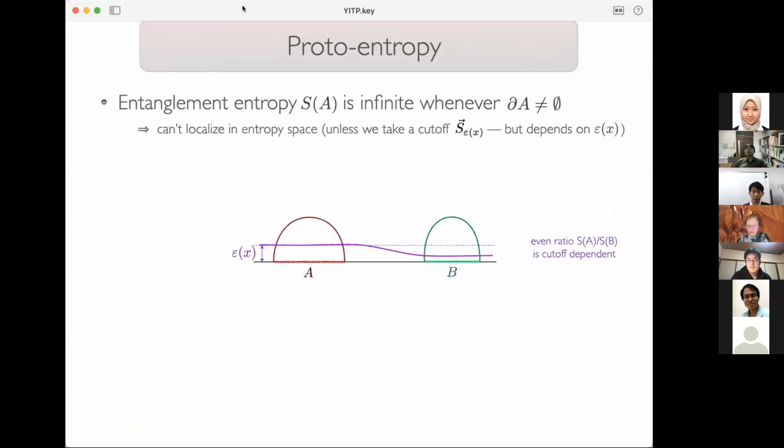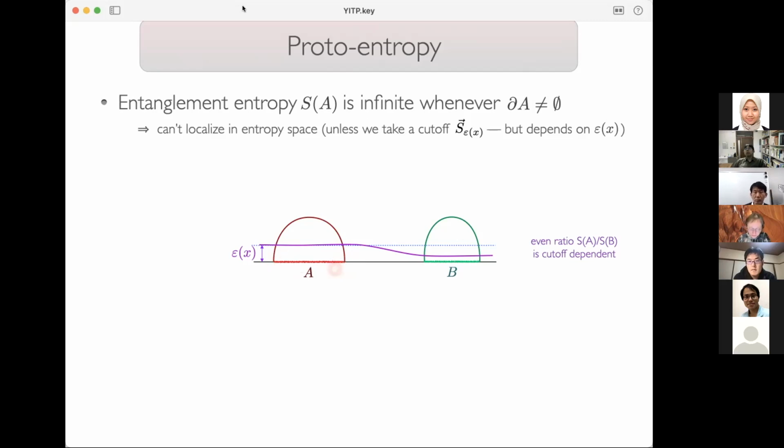Another ingredient, which motivated us to arrive at the present formulation, is the following. I've been glibly talking about entropy vectors for holographic subsystems without really telling you, or shoving under the rug, the fact that generically these things are infinite. Entropy of any subsystem with an entangling surface is infinite because this is the boundary, this is the bulk, the extremal surface ends on the boundary, meaning it has infinite area. And so there's this UV divergence in the entanglement entropy.